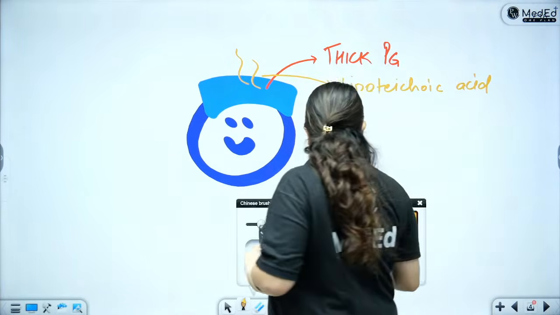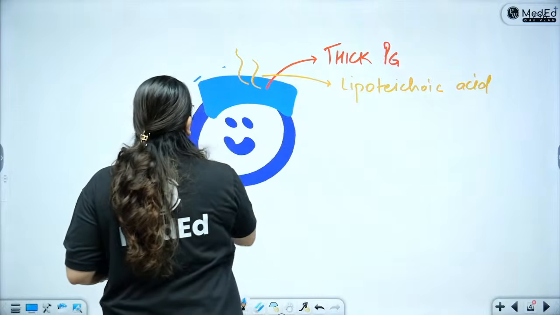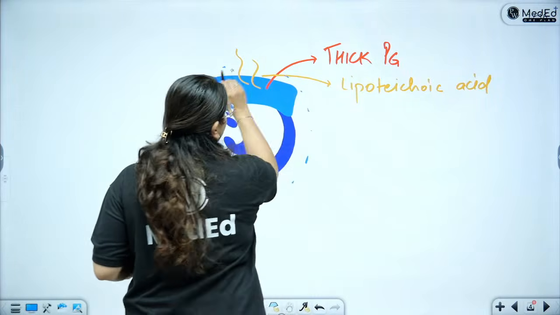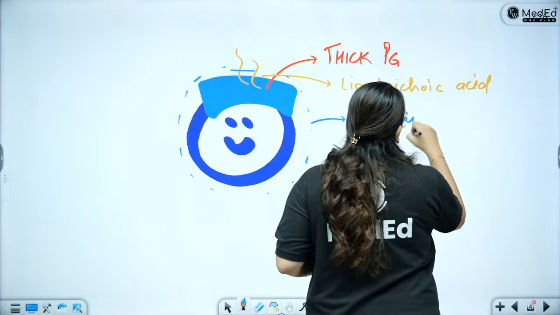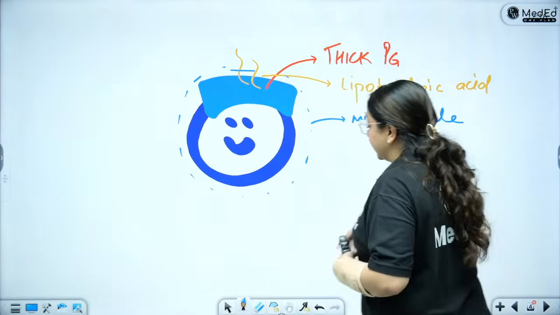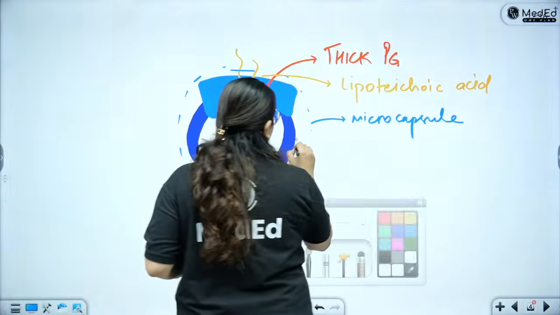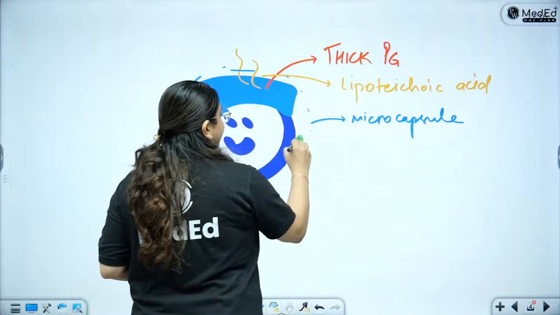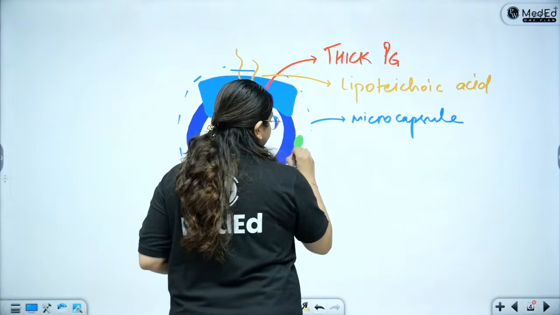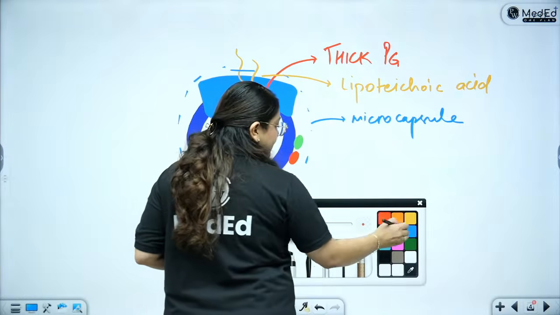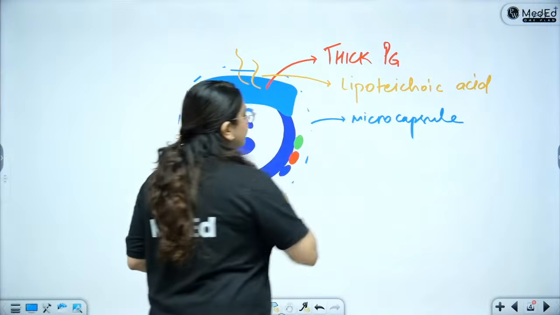Then you know that this guy produces a microcapsule, a zwitterionic microcapsule. So we will write that also, that it has a microcapsule which is zwitterionic, right? And then it has certain attachment factors, adhesion factors on top. So this is one protein that it has on its surface, right? Then this is another protein that it has on its surface. Then there is another protein. What are these proteins? My students would remember.